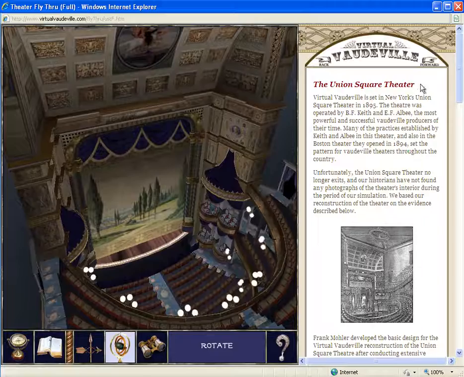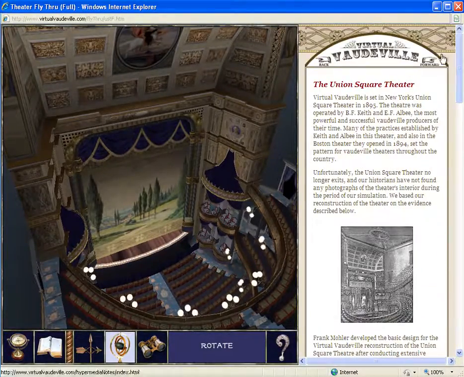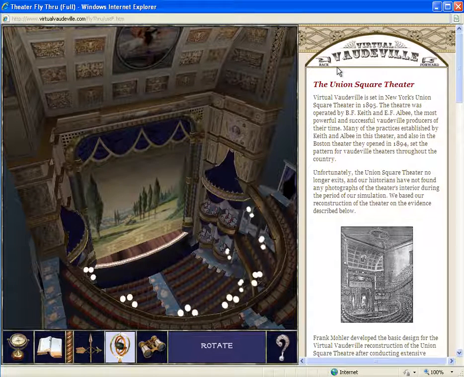So you can look at this note here and see detailed information about exactly what evidence we did have to draw on. And these notes are still available. They're straight HTML on the Virtual Vaudeville site or through links actually in the YouTube version of Virtual Vaudeville.